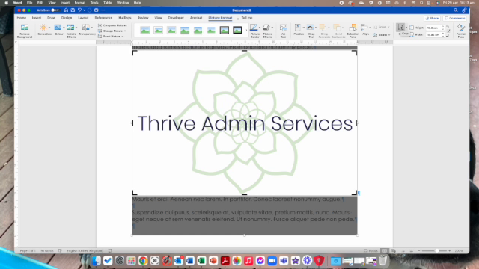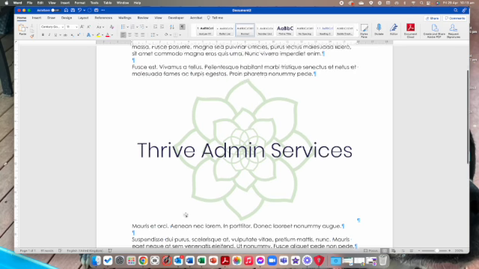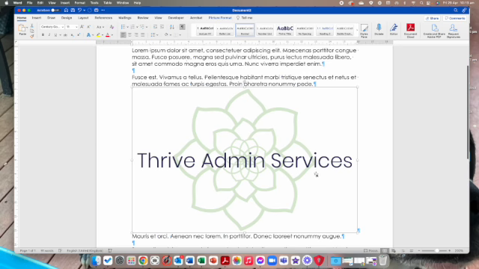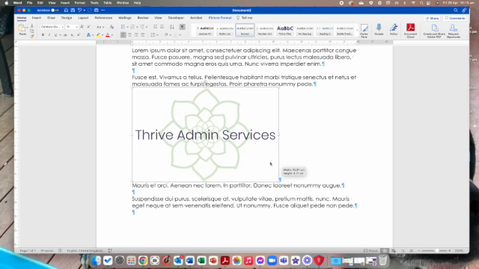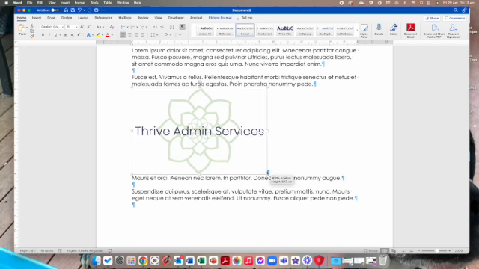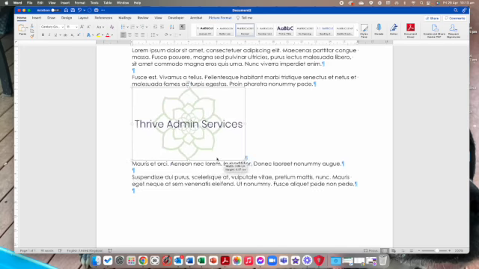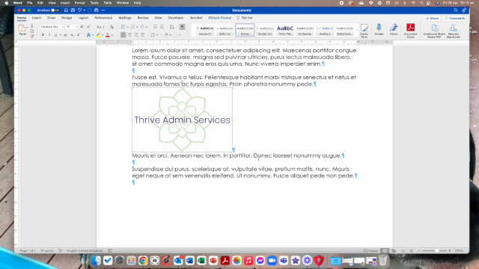That still sits on my files. This is just editing the image as it sits in this document. The other option is I can simply click anywhere in the document outside of where I've cropped, and it accepts it now. So it's now holding that image as this smaller size, and if I drag and drop and extend and shorten it, then it's going to stay in proportion with that white space gap.